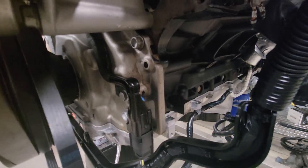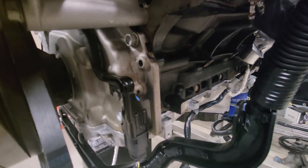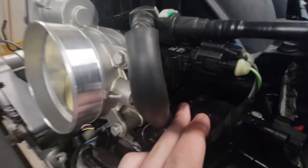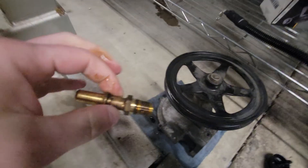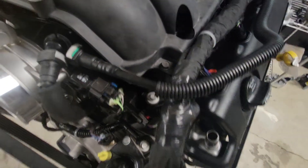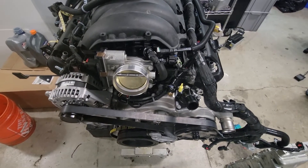I still have to figure out the brake booster vacuum source. I think I'm going to make a manifold that plugs into here, where the EVAP solenoid will also plug in, and then mount a small vacuum pump. This vacuum pump has a little spring and check ball in it. The vacuum line for the brake booster comes down in here and I think it'll fold over and plug in right behind the throttle body to get a nice vacuum source.